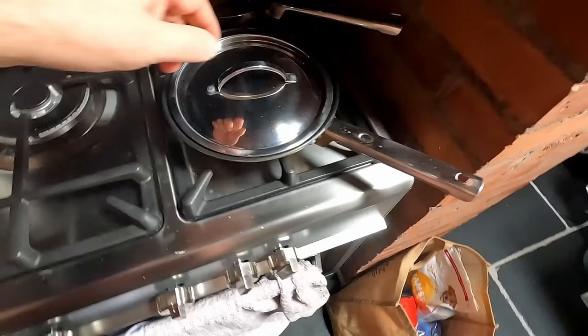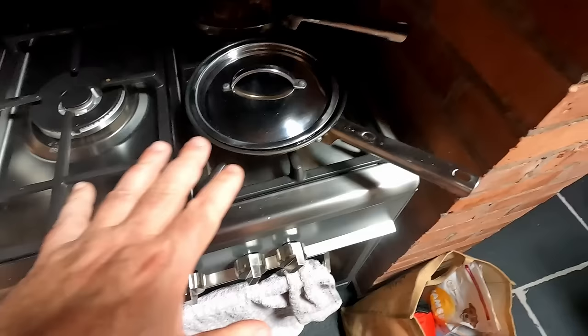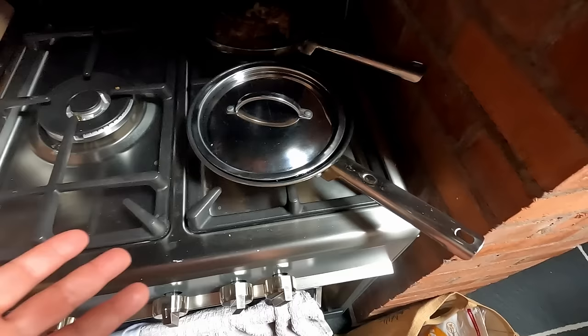About 20 minutes into cooking, and I have flipped it again, looking very nice. And you can see the juices have come out of the sausage, and it's kind of stewing in its own juices now. A big sausage like this, best if it's cooked slow, because it'll just be really succulent, but also a little bit caramelised on the skin.